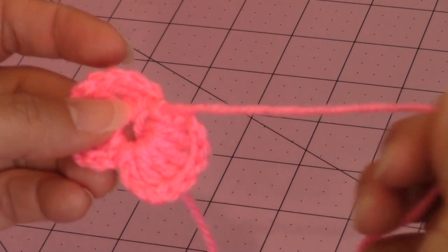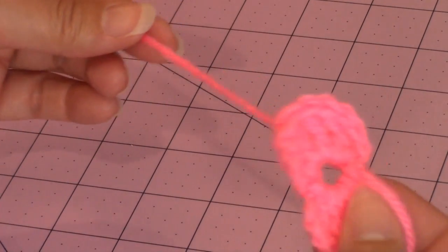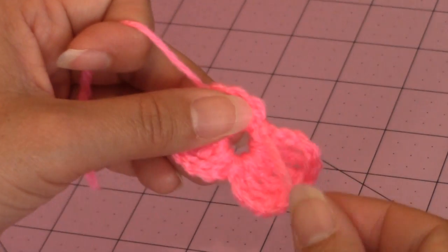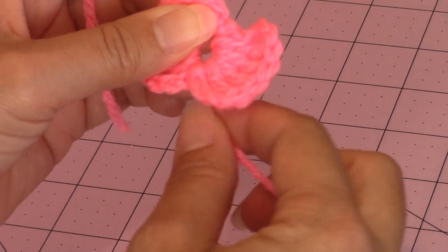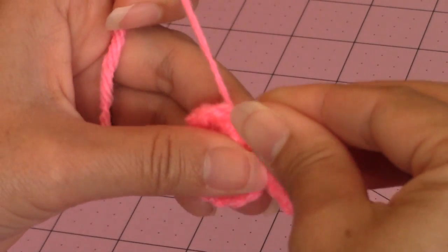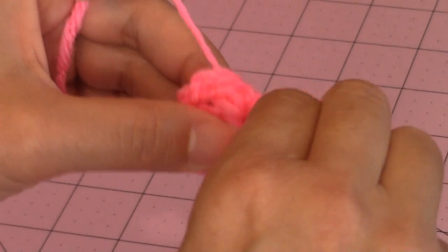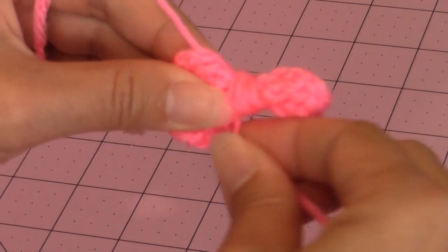So you have a short loose yarn end, you're going to leave that in the back to the side. You can hold it too if you want to. Then take the longer loose yarn end that you left and start to wind it around the center of the bow, just to cover up the hole that's in the center of the bow.